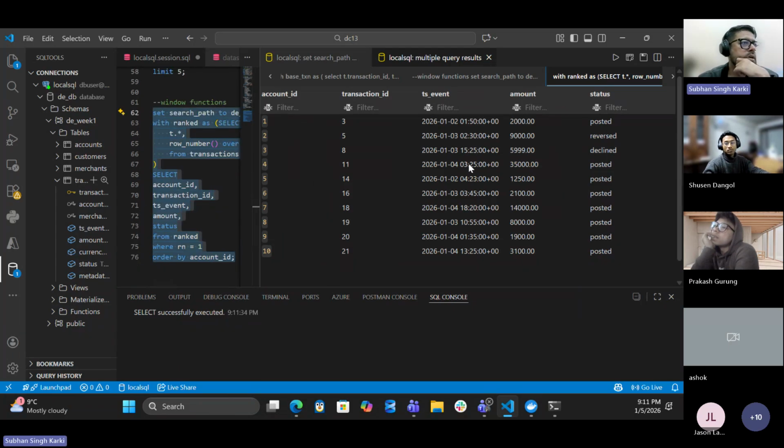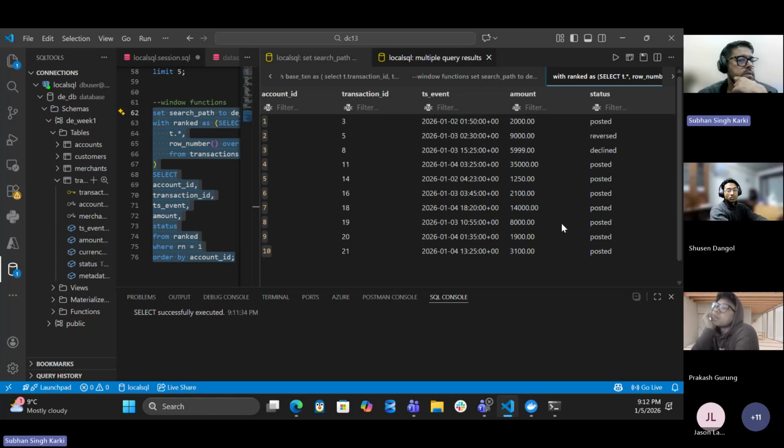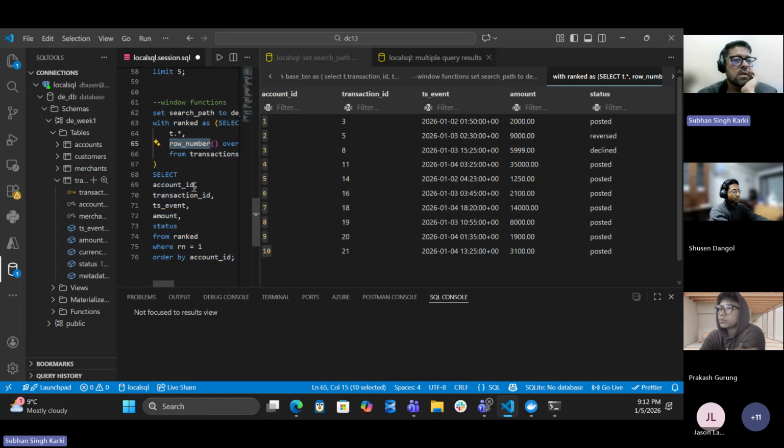So these are the latest transactions for each of the accounts that we have in our dataset, right? So very simply, we partition by account ID, and we have used row_number.